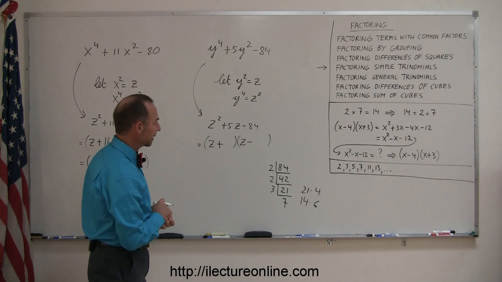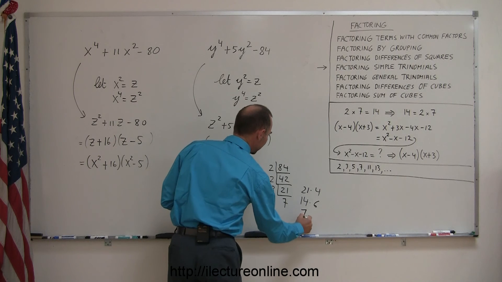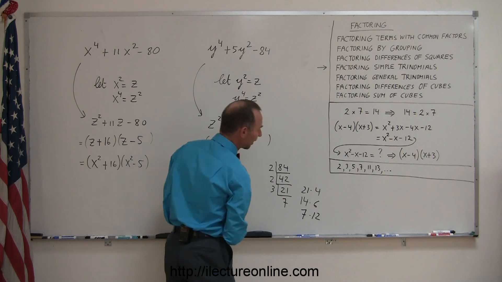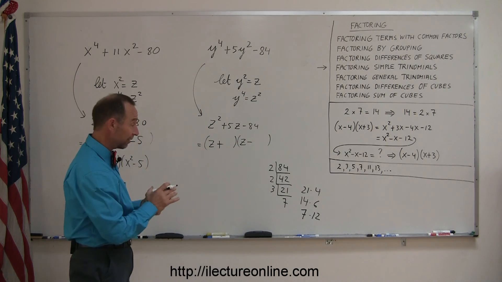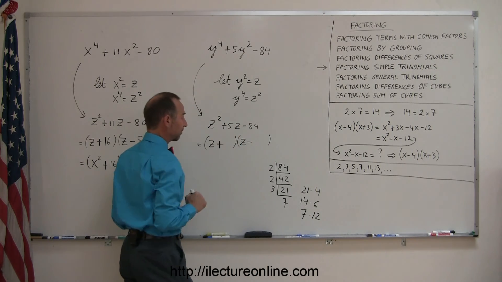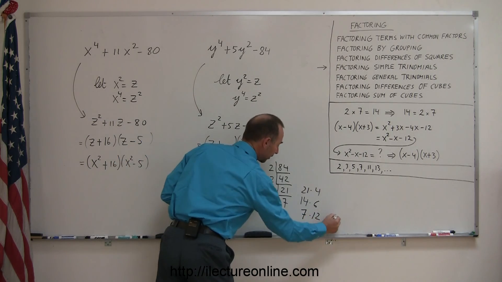Maybe I can multiply 7 times the product of these, which would be 12. 7 times 12 is 84, and there I notice that the difference between them is 5. So if I have a negative 7 and a positive 12, I will get a positive 5, and so there's my answer. I need a negative 7 and a positive 12.